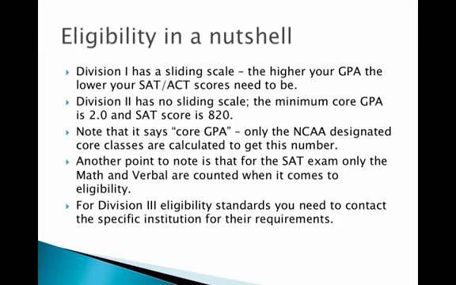As we have said before, it is true that softball can help you get into a school that you might not otherwise get into. But the bottom line is, no coach will take a player who has shown academic indifference, no matter how good they are. If they did, and that player flunks out of the school, the coach looks bad and their credibility is hurt to get future borderline players in. In other words, academics are extremely important. Also, to note, for Division III eligibility standards, you need to contact the specific institution for their requirements.